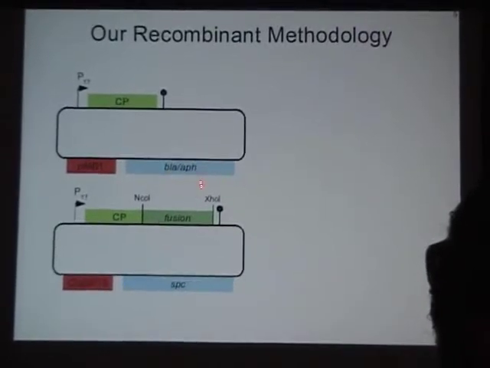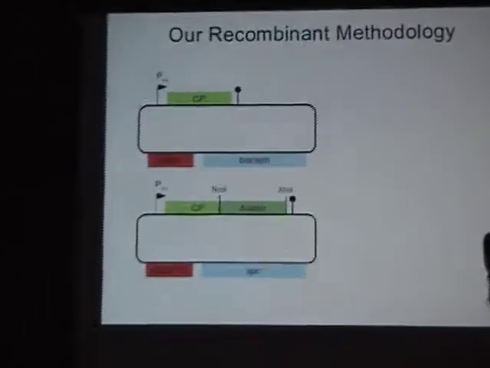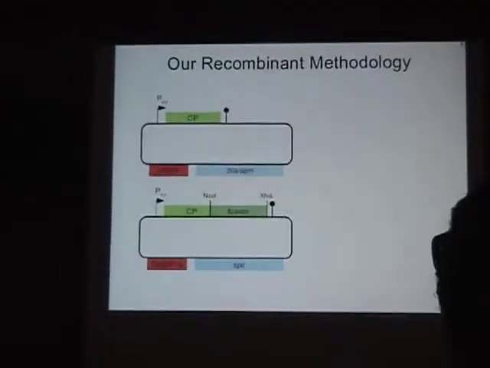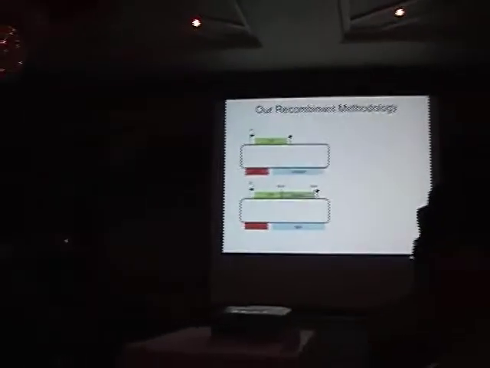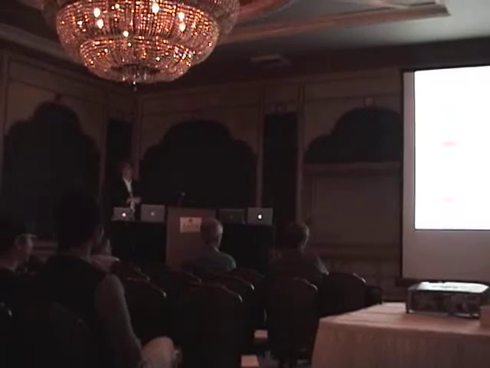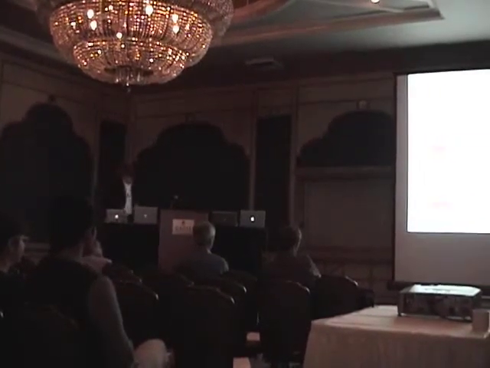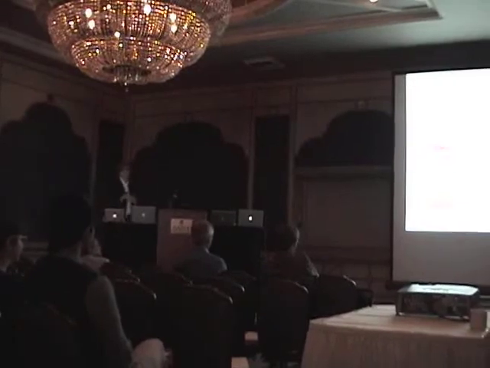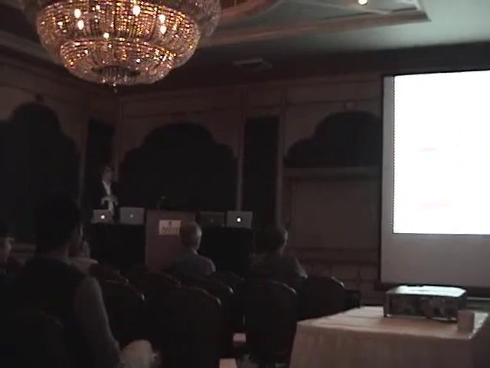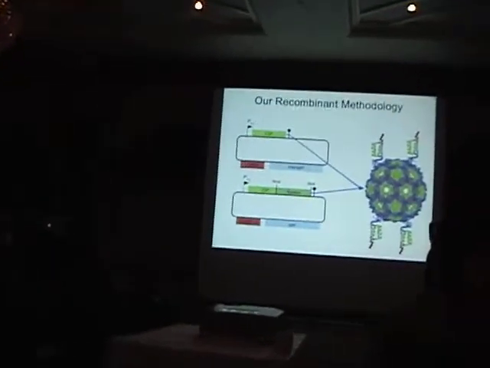In the beginning, we cloned initially into a kanamycin vector because we had just gotten a fermenter and we wanted to do large production runs. And because beta-lactamase is secreted into the media, it's not generally compatible with fermenter runs. You hydrolyze all your antibiotic and then there's no more selection for your plasmid. But in either case, it's the pMB1 origin of replication. When you induce co-expression with this system, you get these two genes produced and you produce virions that have your fusion domain on the outside.